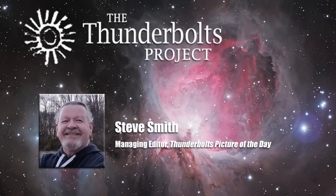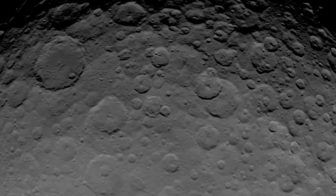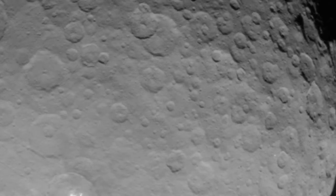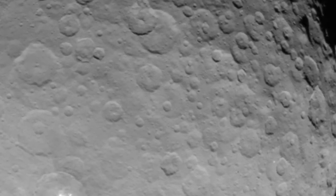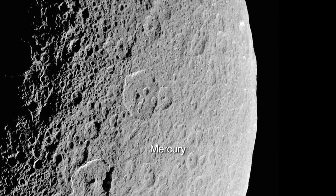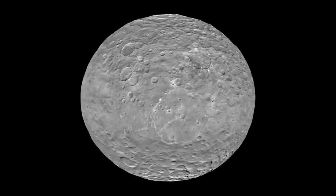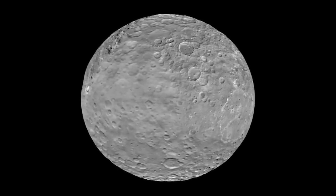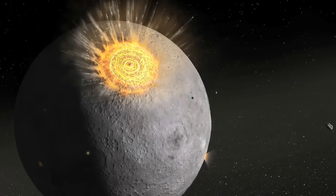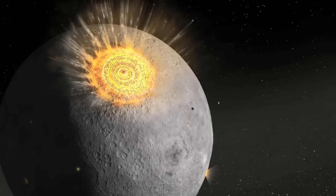Before getting into that more deeply, a little review of Ceres is useful. The vast majority, if not all, craters on its surface look like they're aligned with its center of gravity. They have flat floors, scalloped edges, vertical sidewalls, craters on the rims of other craters, hexagonal formations, crater chains — pretty much everything written about in past pictures of the day about the Moon, Mars, Venus, Mercury, and any other rocky planetary body or moon in the solar system. One of the funny things about Ceres is the alignment to the center is pretty much an absurd configuration — it implies that all the objects that struck Ceres impacted the dwarf planet at 90 degrees to its surface, which doesn't make any sense at all.